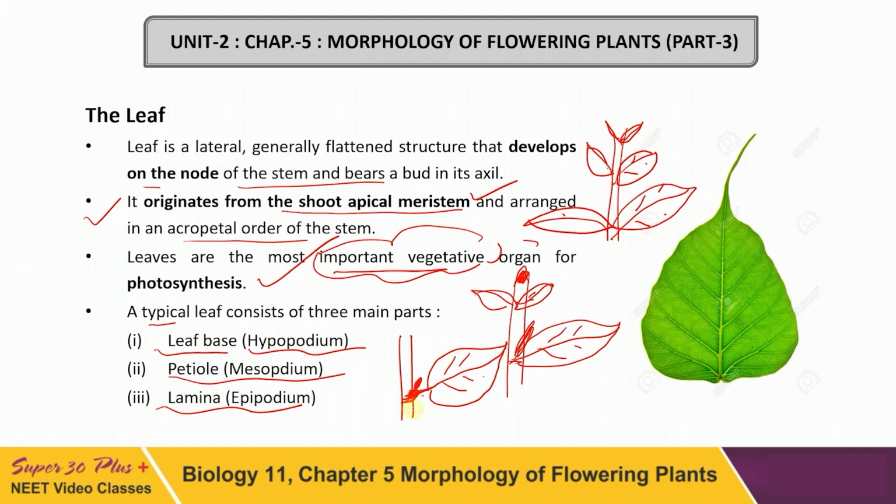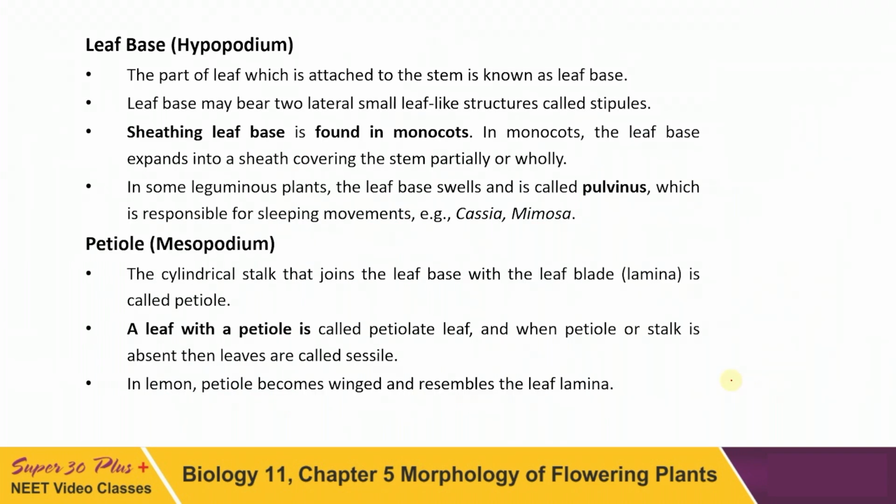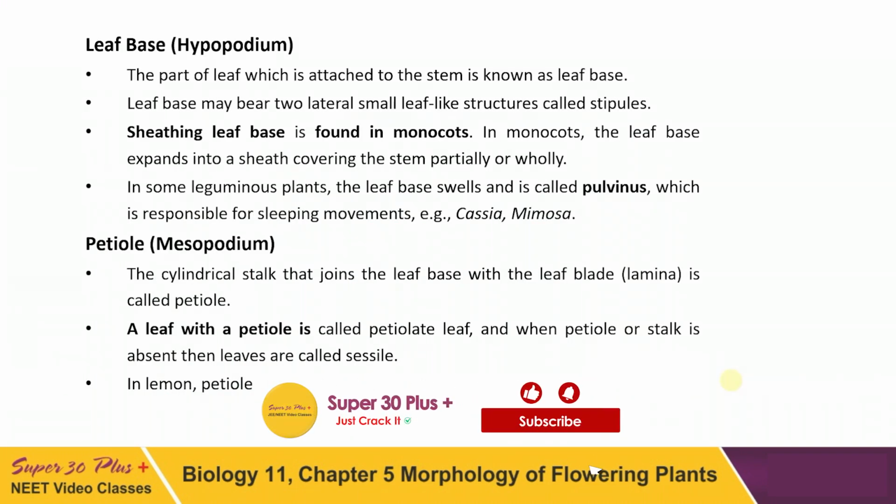In some cases, at the leaf base, a leafy structure is there. Can you recall what this structure is called? It is known as stipule. What is this? This is called stipule. Is it right? We will see the details of this stipule. Come to the next now, we have to see one by one.